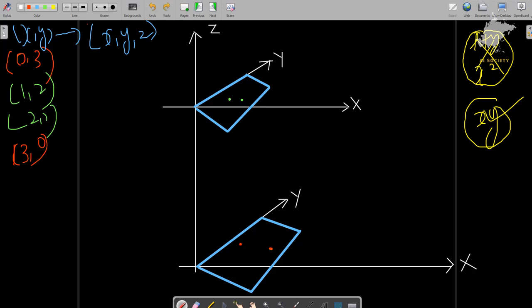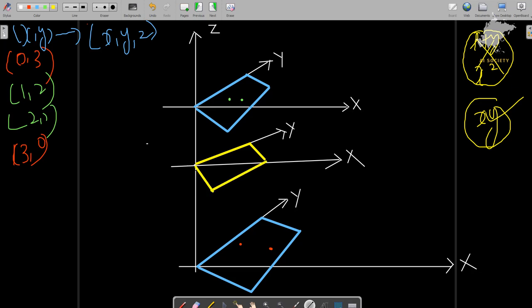Let's draw a straight line here. This is the x-axis, this is the y-axis, and if I put a plane in between to divide these data points, cutting the whole thing into two planes, green points are going to be on a separate plane and red points on a separate plane. If I'm able to do that, I will be able to divide the dataset into two parts.